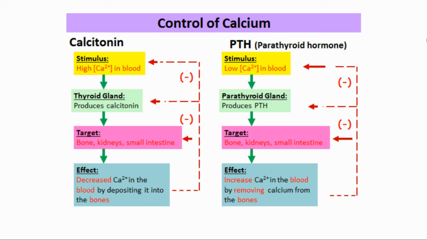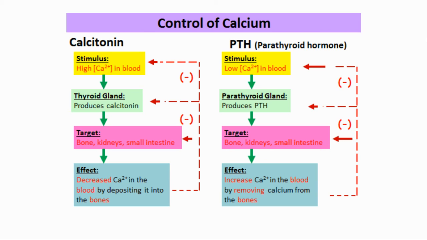So PTH, or the parathyroid hormone, which is found on the parathyroid glands, which are essentially on the very front of the thyroid, will trigger if we do not have enough calcium. Now, we know at this point calcium is really important for things like nerve impulses, right at the synapse. Sodium comes in, pushes calcium down. The vesicles then can go to the end of the synapse, open up, and move forward. If we don't have calcium, we can't do that.